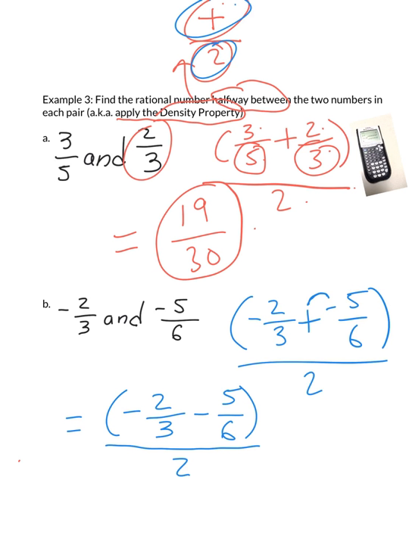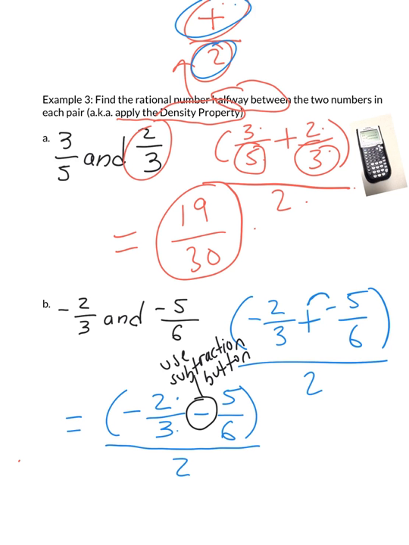If you are doing it longhand, the smallest common denominator for the fractions on the top would be 6. So you just have to multiply the 2/3 by 2/2 to get that bottom number of 6. Let's see what happens on the calculator. Please be aware that on the calculator there is a difference between the subtraction button and the negative sign button. So whenever I am literally subtracting, whenever I have a minus symbol in between two numbers, you're going to use the subtraction button. And I'll show you where that is located in a second.